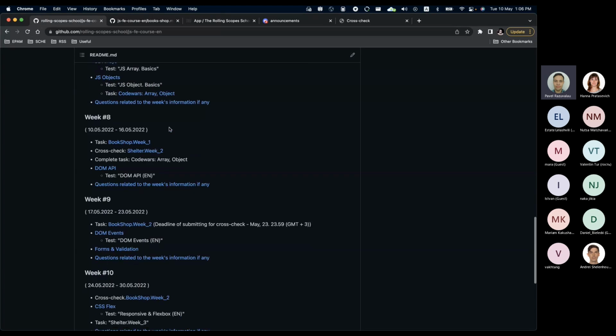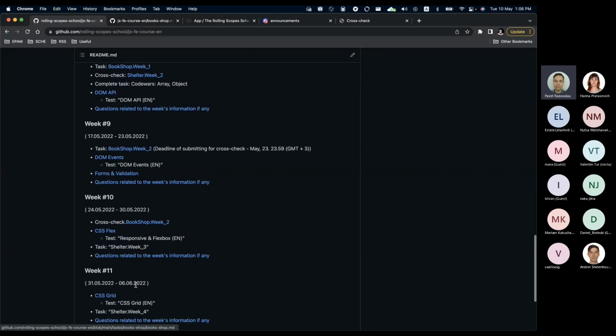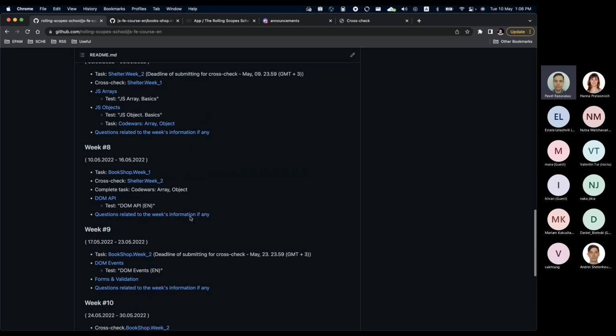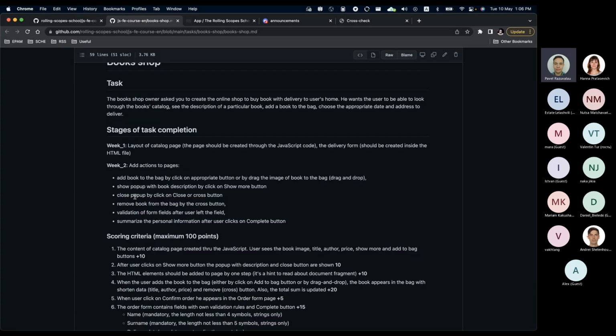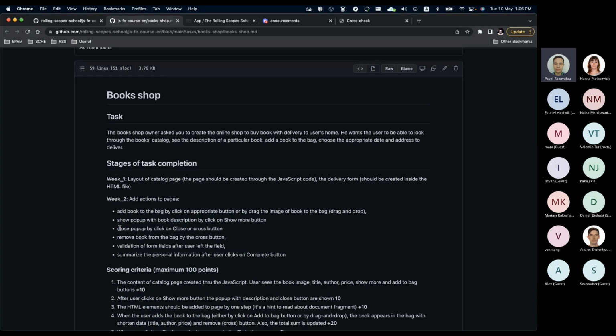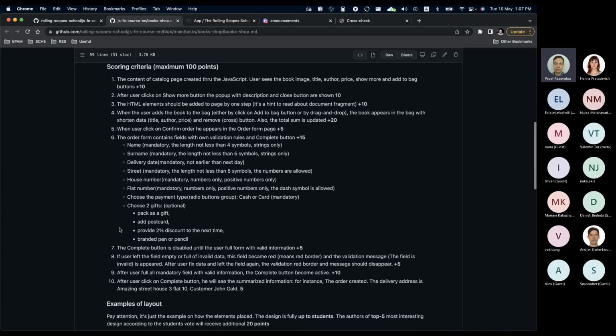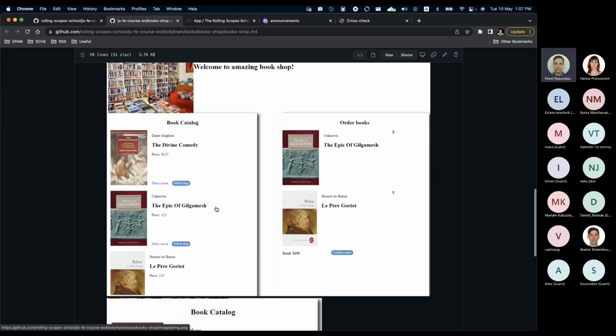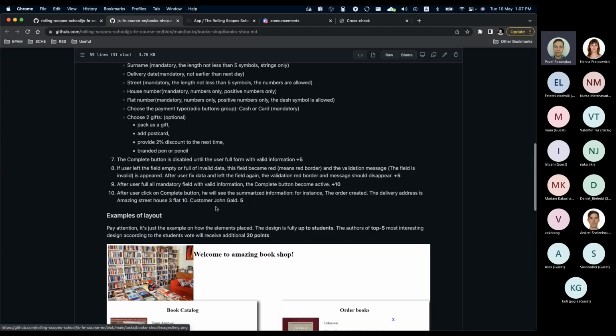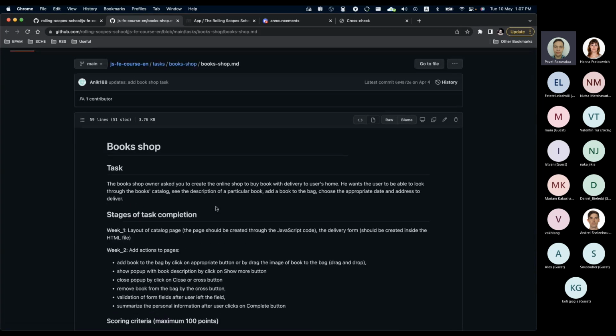For now, the requirements for the Shelter week number 3 and 4 are forming, so please stay tuned. For now, let's just focus on the Bookshop week number 1. I would like to notice some major requirements here. During week number 1, you look through the example layout, which is presented here, and you need to create such a layout only by using JavaScript code.